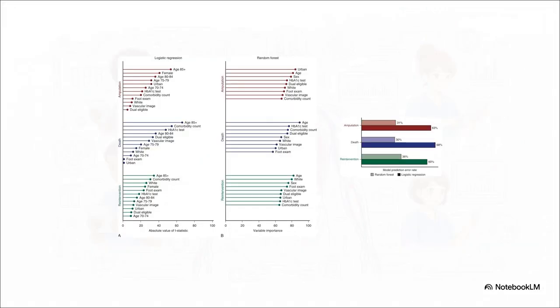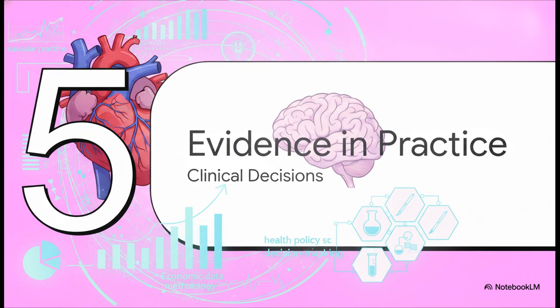Looking forward, machine learning techniques, specifically random forest modeling, are emerging as incredibly powerful predictive tools for us. By mapping out variable importance, the predictive accuracy of these models just skyrockets. For example, the prediction error rate for amputation drops from 63% with traditional logistic regression all the way down to 31% when using a random forest model. It literally cuts the prediction error for death in half. As a vascular surgeon, having predictive models that are this much more accurate is an absolute game changer for how we counsel our patients.